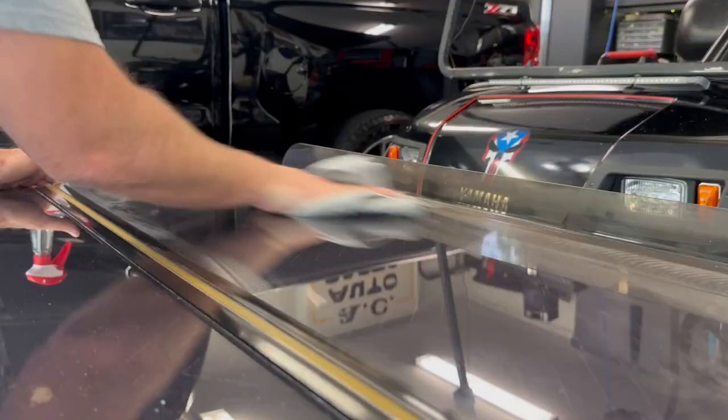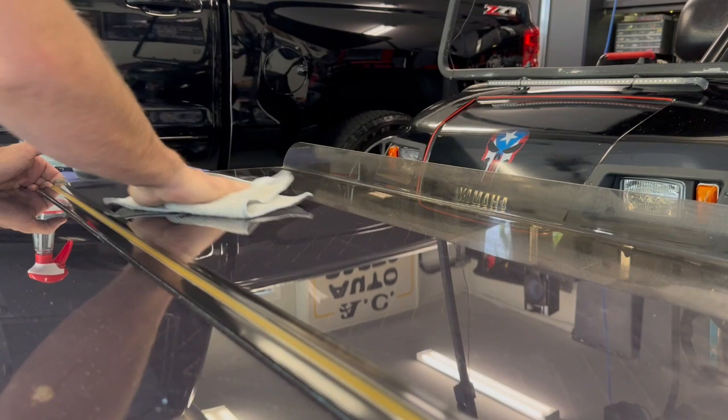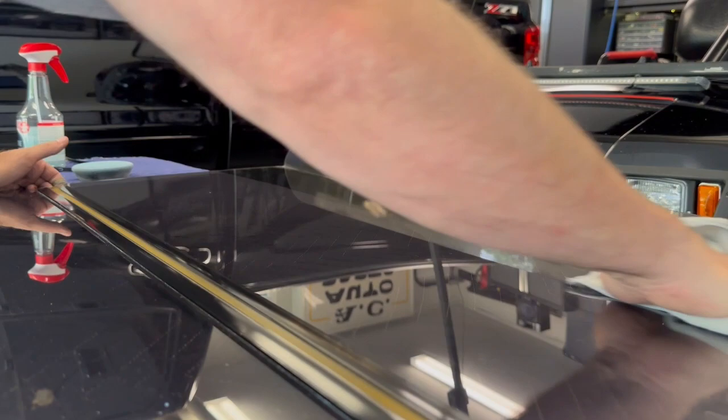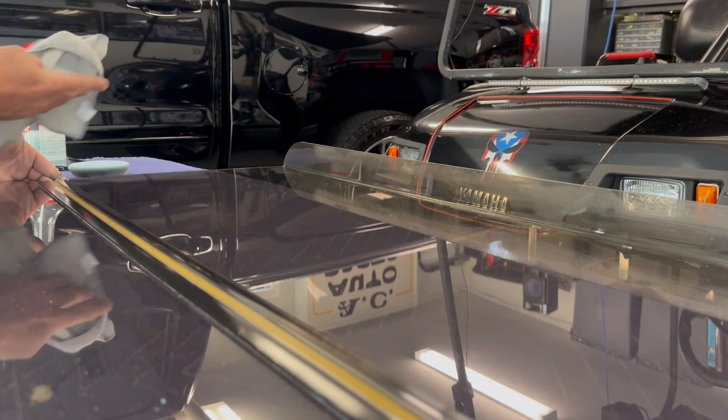Turn the speed up too. Oh yeah — that cut those hairline ones right out of it. Depending on your comfort level you can go heavier. This Adams stuff is really fairly idiot-proof. I have burned through clear a little bit on a high spot on a panel one time, but I was really working it and not checking what I was doing. As far as this instance here, I think it'd be kind of difficult to hurt it. That looks really good — that really did it up nice.